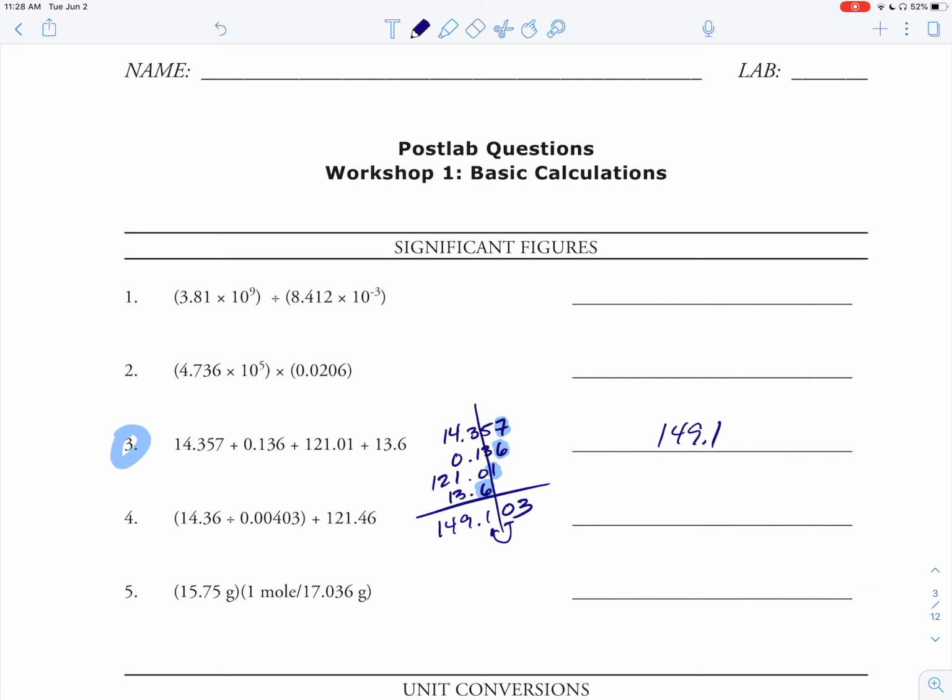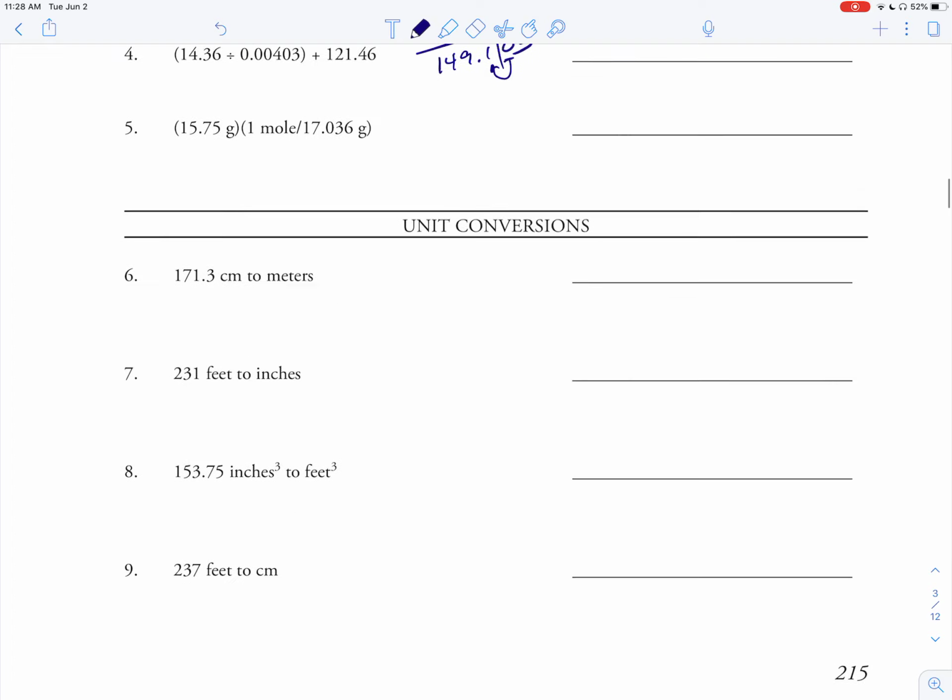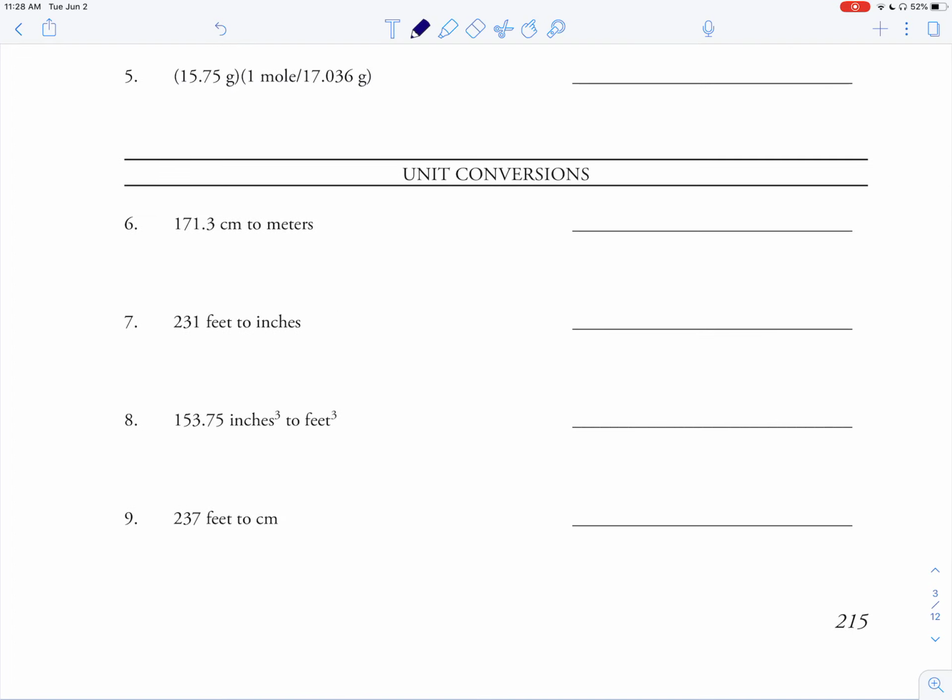So what I might do is just show you maybe one more unit conversion, and then I might go and do one more problem just so you can kind of see this. So I'll do number 8 here. And this particular one is one that happens to have units that are cubed. So anytime you have a unit that's in an exponent, when you're converting from one type of unit to the next, you have to take into account those exponents.